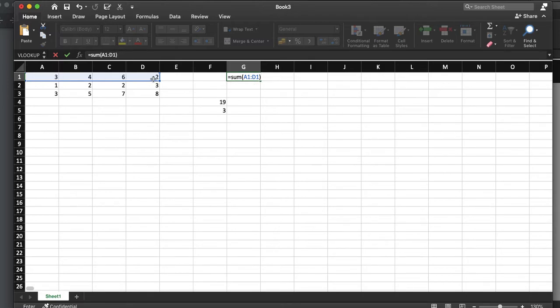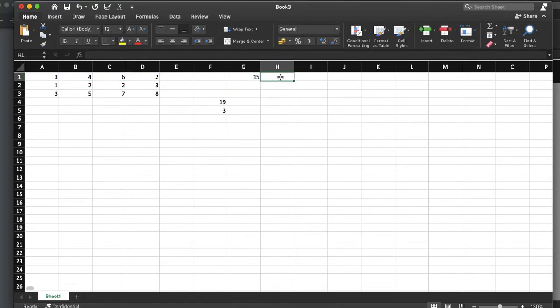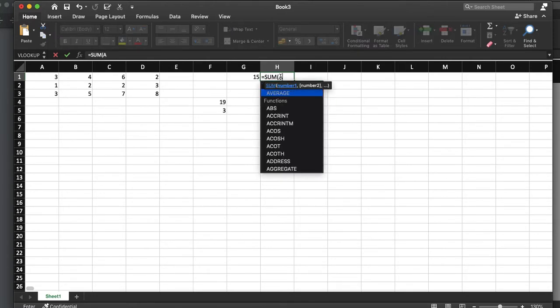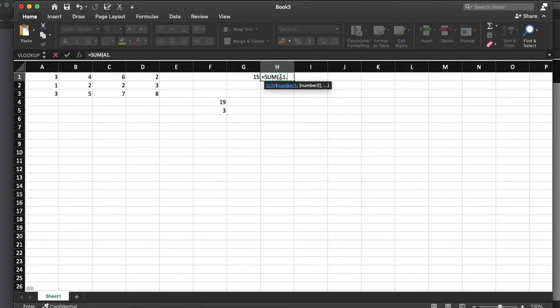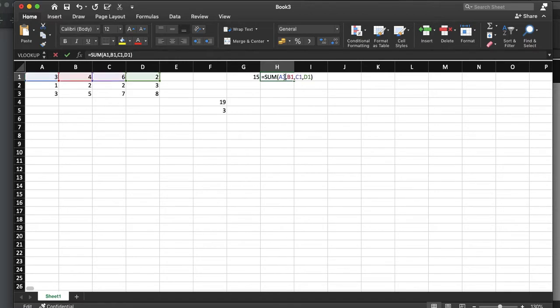Then it will calculate the sum of that. This is similar to equals SUM A1 comma B1 comma C1 comma D1.